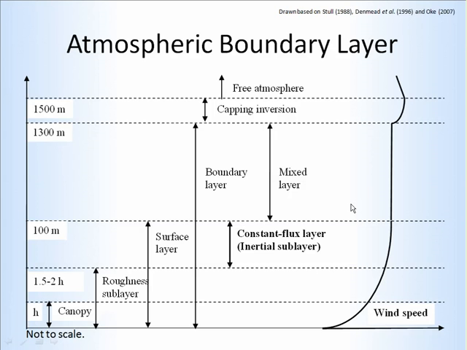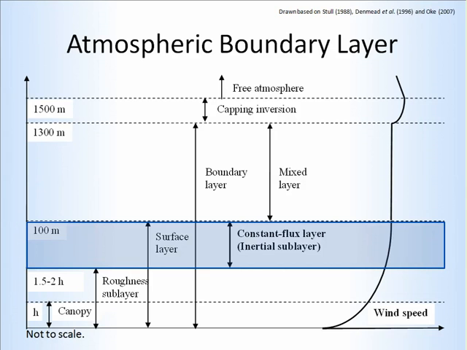Thank you, Dave. To understand the Eddy Covariance method, we need to first look at the atmospheric boundary layer. The boundary layer is divided into several sublayers. Each sublayer has its own identity. For example, wind speed increases with height in the surface layer and becomes constant in the mixed layer. In the constant flux layer, because the flux variation with height is so small, the flux is considered constant in this layer.